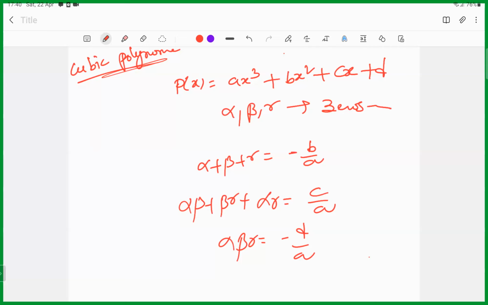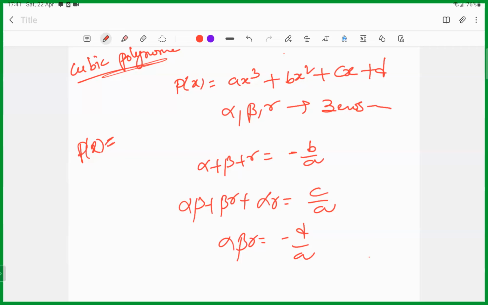So let's say, Kaushik. Yes, sir. Let's say alpha, beta, gamma are the zeros of the polynomial. How can you express the polynomial in terms of zeros? Sir, I don't understand. Princy? Sir, I don't get it, sir. No, for the quadratic polynomial, we know alpha, beta are the zeros, then we express the polynomial as k into x minus alpha into x minus beta, right? Yes, sir. So now alpha, beta, gamma are the zeros of the cubic polynomial. Okay, sir. Now how can you express the polynomial?